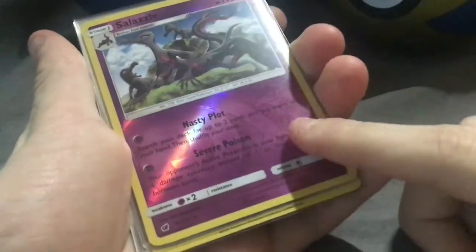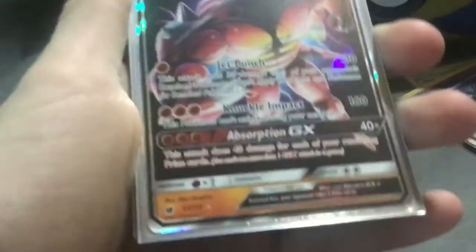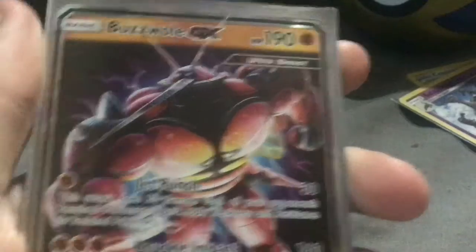So, please don't skip to the end just for this part. Wait a second. I gotta put him down. Wait a second, guys. There we go. They're down. Okay. So, I got a reverse rare. No, this is a reverse rare. That's a holo rare. That's a reverse rare. There we go. A Buzzwole GX from 2017, I think. Yeah, 2017. It's an Ultra Beast GX.